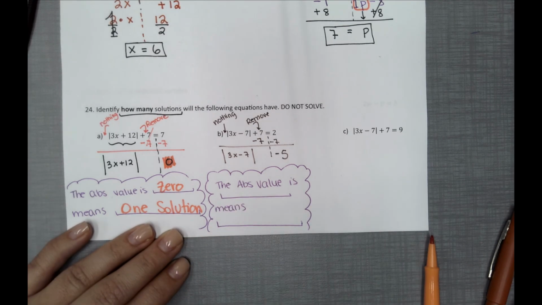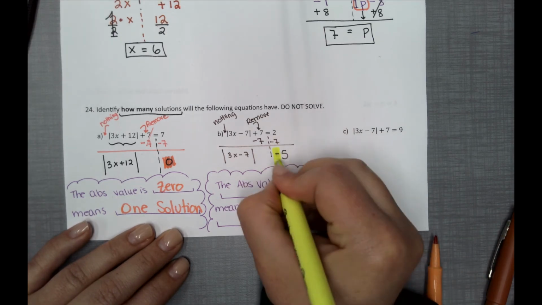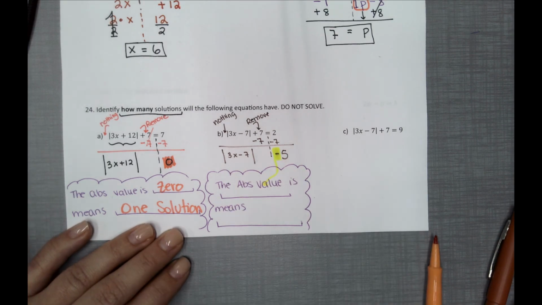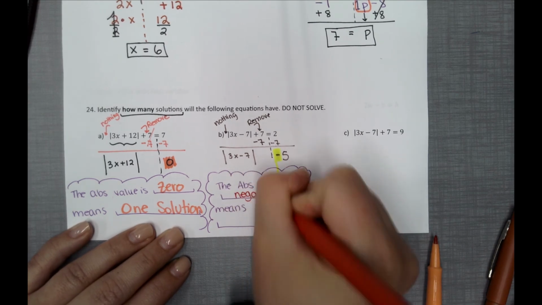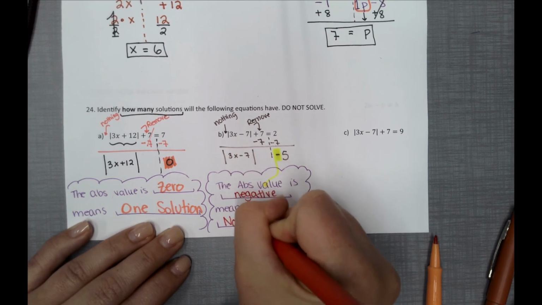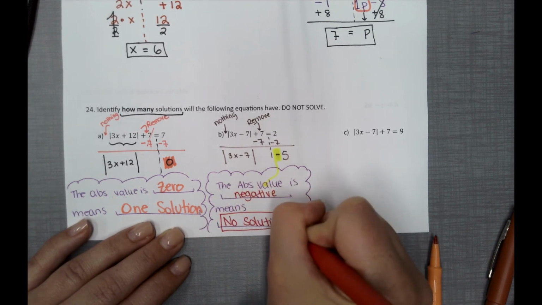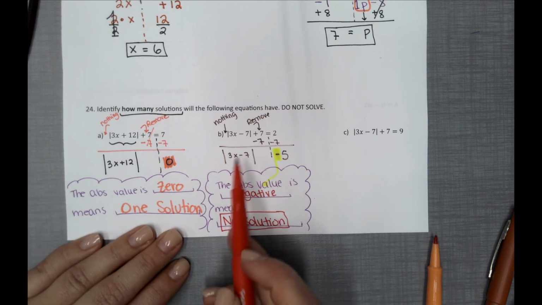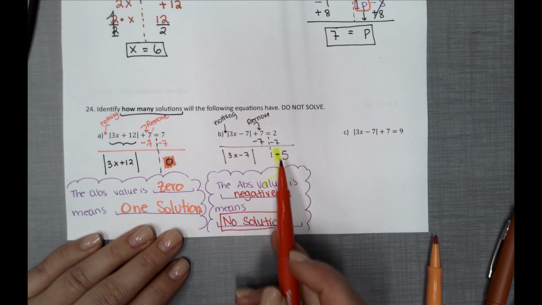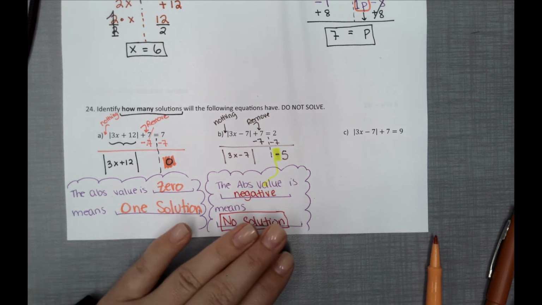Let's take a look. The absolute value, notice what I'm highlighting. I don't care that it's 5. What I care for is that it's a negative 5. So since the absolute value is negative, that means no solution. Now when you have no solution, I am going to ask you to put a box around it, because that actually is your answer, and anytime you have an absolute value equaling a negative number, you don't do anything. You stop solving.